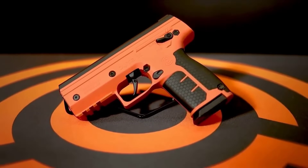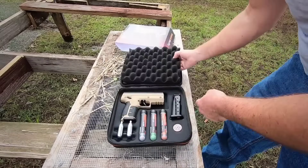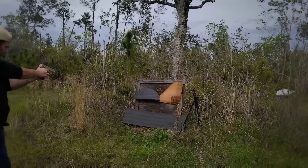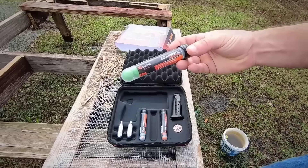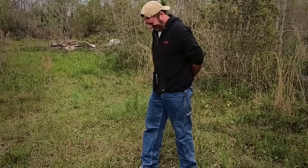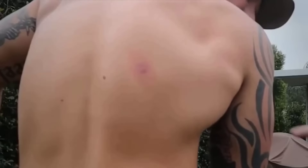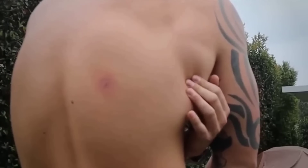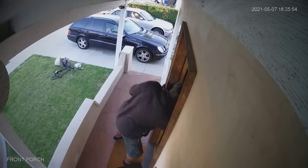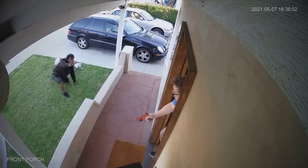This is the Burna SD — it looks and acts like a pistol but is designed as a non-lethal weapon for self-defense in the event of a robbery. No background checks or permits are required to own and carry it, but you must be 18 or older to buy. It works on CO2 cartridges and comes with two magazines, each holding five projectiles. There are three types of projectiles: eco-kinetic, pepper, and kinetic. These projectiles are large and can cause painful effects on the attacker. It has an effective range of up to 60 feet (about 18 meters), with an average projectile velocity of 300 feet (91 meters) per second.